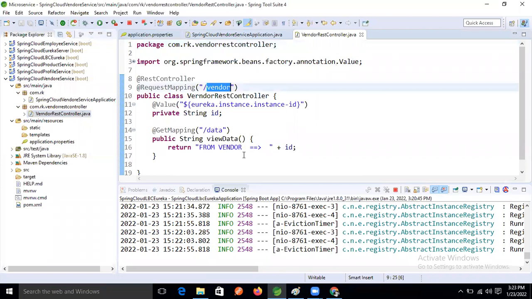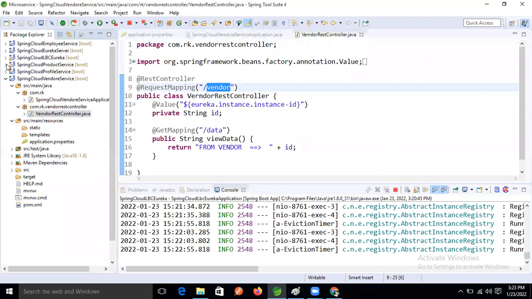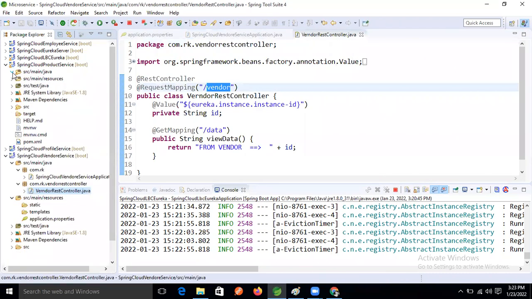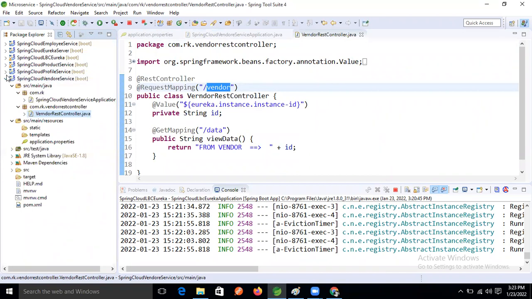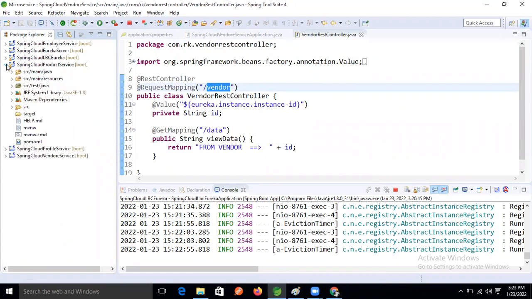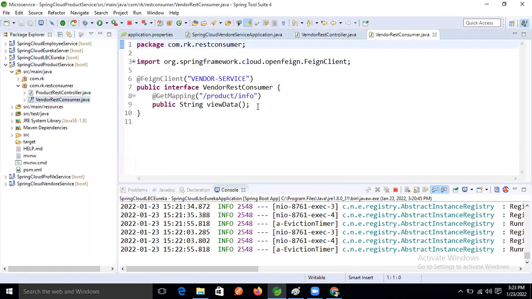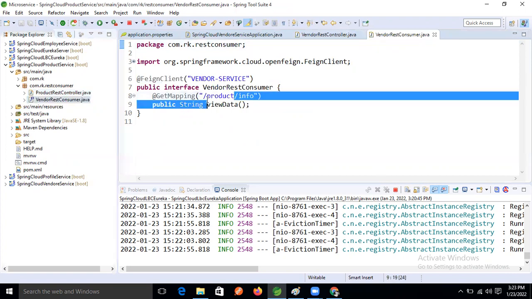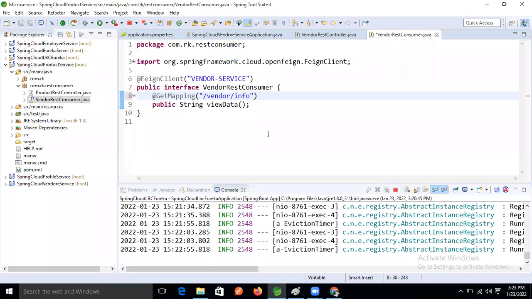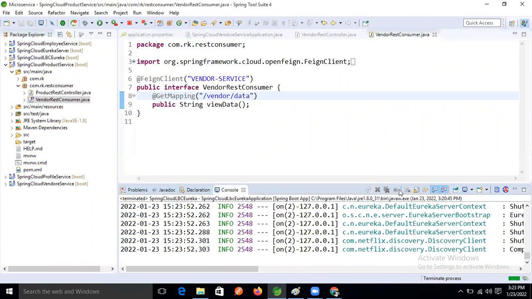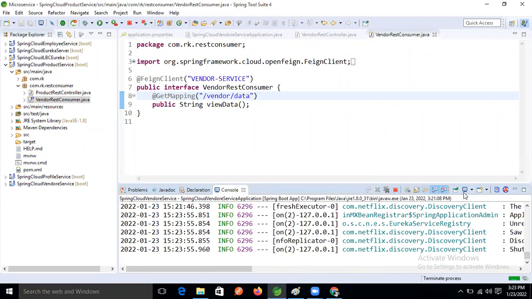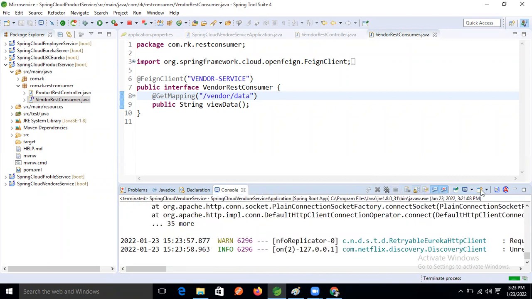This is right. So here we are getting vendor, right? Vendor plus data is there, and what are we calling now? Product info is being called. Because of that we are getting the problem. We need to include the product method here. Here we need vendor plus data, right? Yes, let's stop it again. Good observation, Padma. Very good observation.